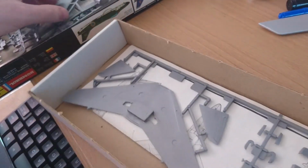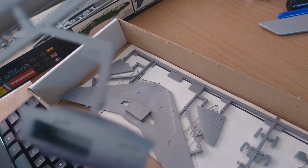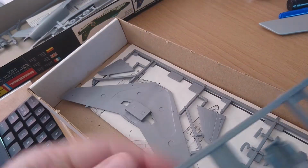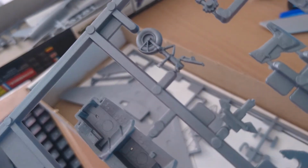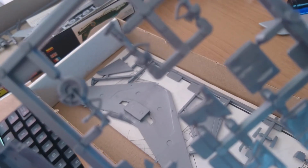Now then, the upper wings, and you've got the solid nose cone here, which incorporates the gun ports. There's the bathtub for the cockpit canopy. Again, that's quite nice. There's a few dials and bits and bobs to pick out with paint there. The nose wheel is nicely moulded actually. That's a nice piece of work too. Very impressed with that too.